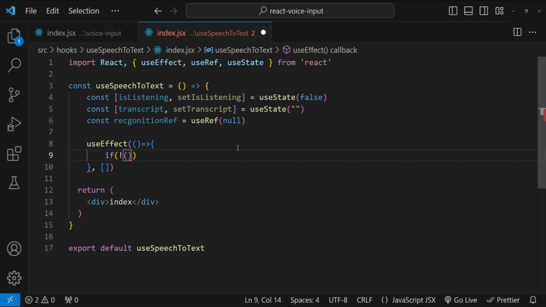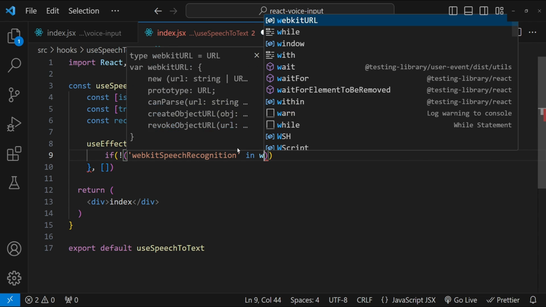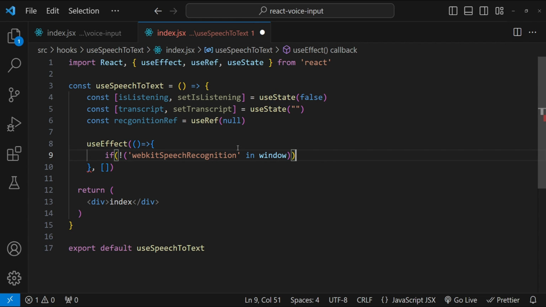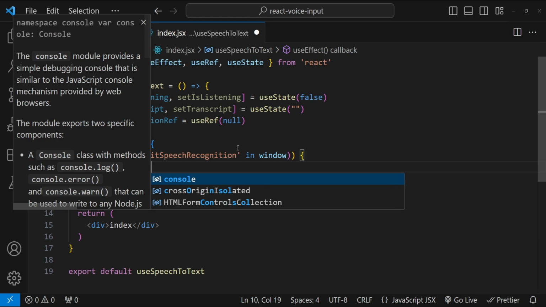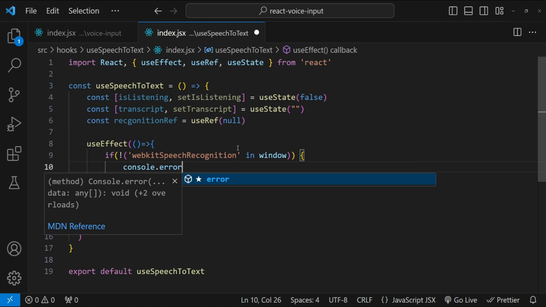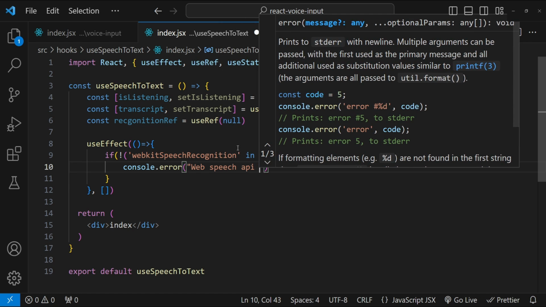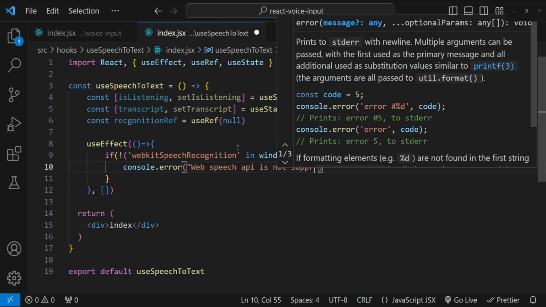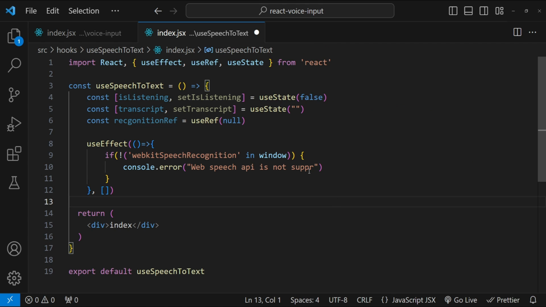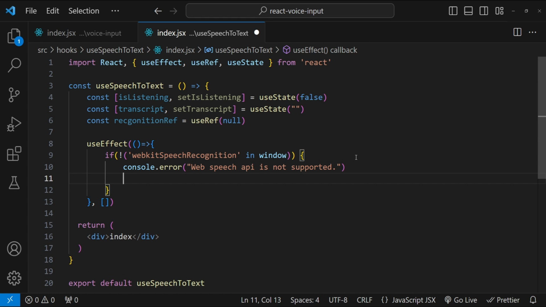So if not webkitSpeechRecognition in window, if it's not a property in the window, then we're going to throw a console.error, which will say web speech API is not supported. And then we will return from here with nothing.